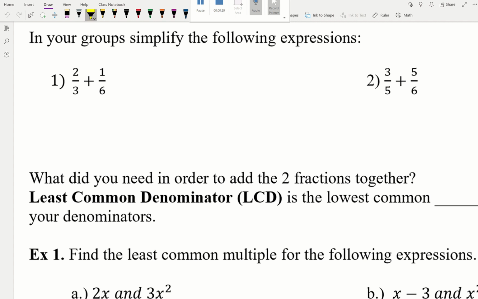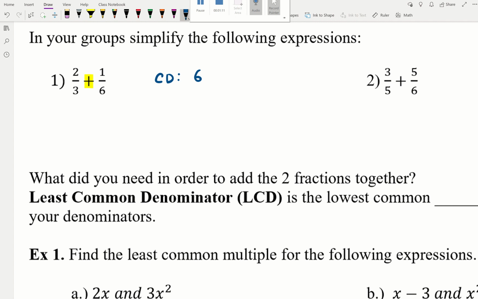The one thing you have to pay attention to is when you are adding any kind of fractions, you must have a common denominator. Without it, you cannot add the fractions together. In this example, we have denominators of 3 and 6. Their common denominator would be 6. Some people might think 3 because they're thinking common factors, but a common denominator is actually the least common multiple. When you're looking at two numbers, it's at least the biggest number. In this case, the biggest number is 6. 3 does go into 6 evenly, meaning 6 is a multiple of 3. So 6 is the common denominator.